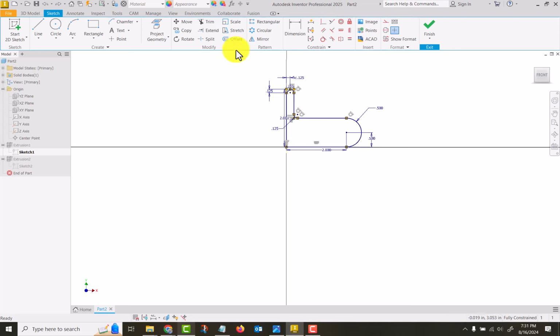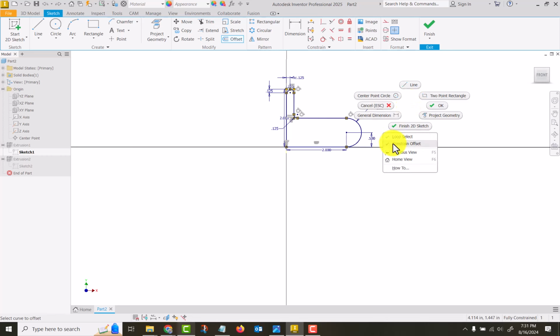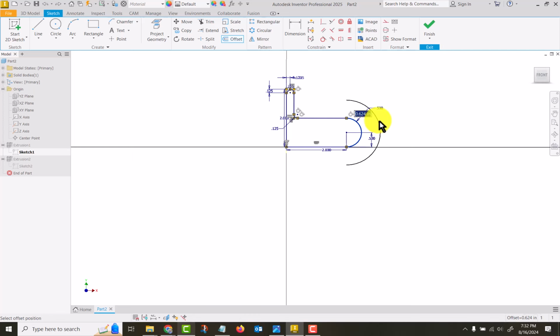You don't have to tell it a distance beforehand like you do in AutoCAD. You select your curve first, and it's picking that entire curve. Let's try if I hold down my Shift key or my Control key. Nope. It's going to see if there was an option. Okay, so if I turn off Loop Select, I can select just one instance there to offset. Cool. Okay, so that's another way to do that. All right, so let's finish this up.